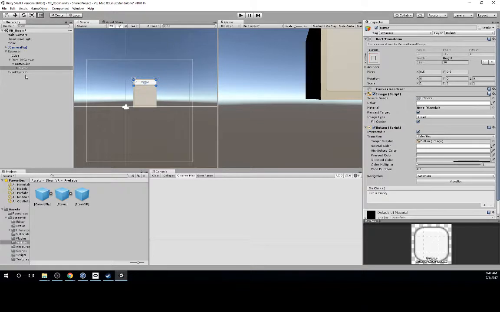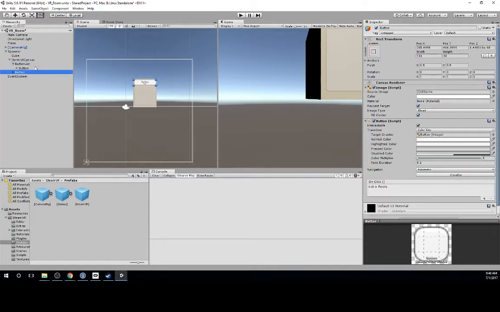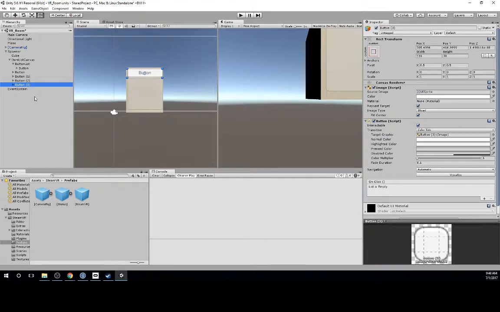What are the benefits of using a panel to put your buttons on? Yeah, so for example, now if I... Hey Michael, since the text on it is so teeny tiny, is there any way to make the Unity viewer bigger? Because it's super hard to see. Yeah, let me see what we can do about that.